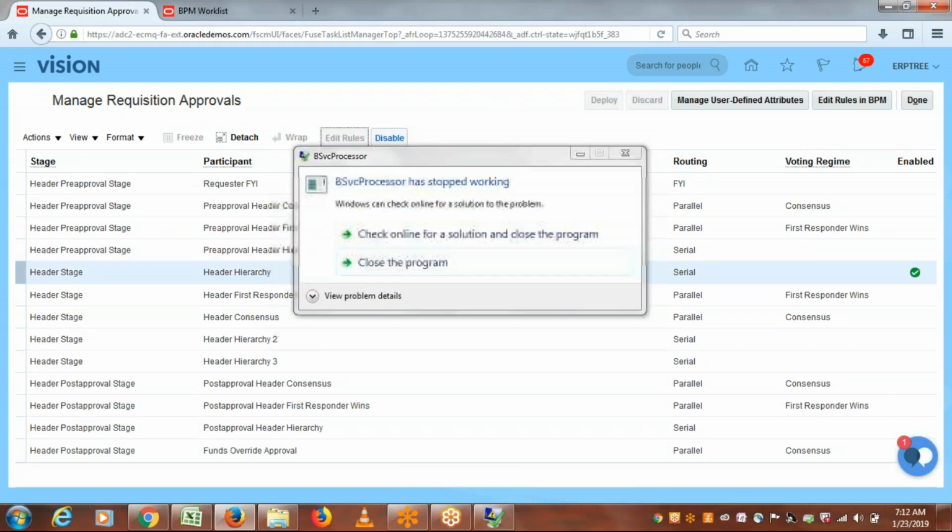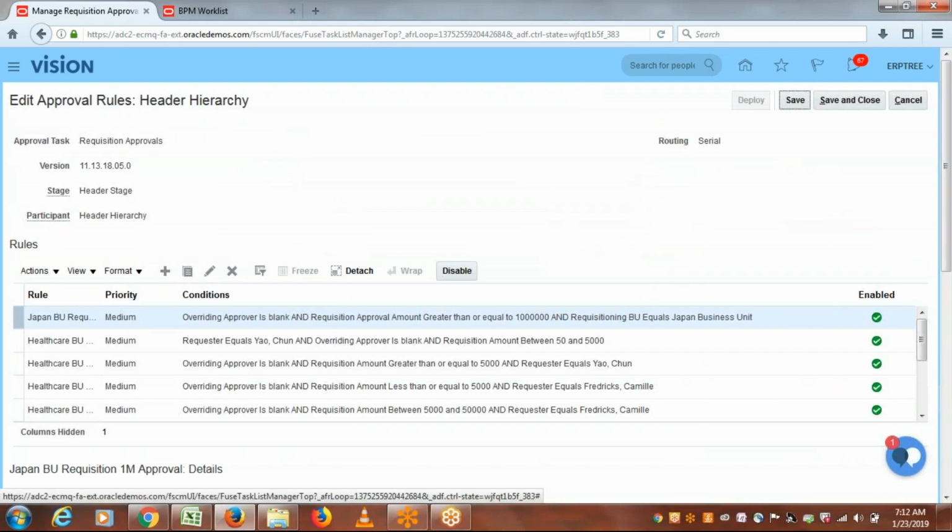What is the pre-approval stage and header stage? We discussed that point, right? Pre-approvals means before you submit for actual approvals, if you want to send the same document to someone else who has to approve, that is a pre-approval. The header stage means the actual approval.